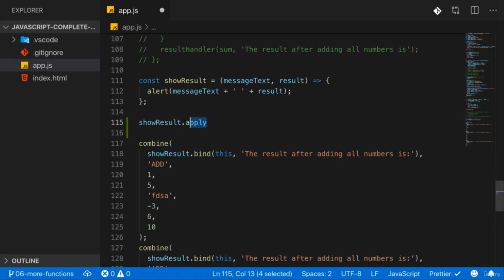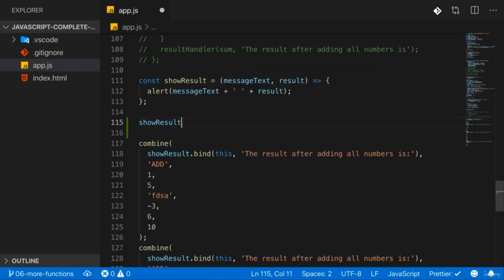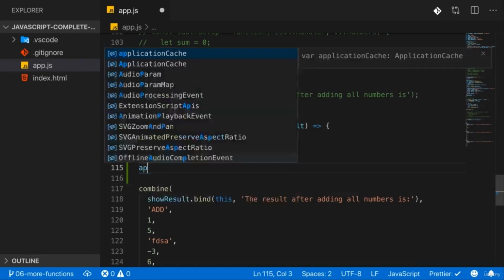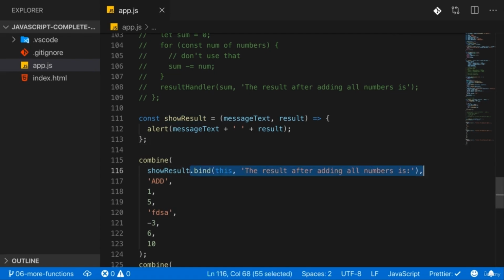This prepares the function. Apply and call immediately execute the function, and there also is a difference between apply and call. But since this part with immediately executing a function isn't really helpful to us right now, because we can always call a function like this if we want to immediately execute it, we'll ignore apply and call for now and dive into them later when we actually understand what their use is. There's not much sense in doing this right now. Just wanted to already throw their names in there so that you are aware of them if you research on your own and you stumble over them. Bind is really useful for us right now, and of the three, the one which you will use the most often, because being able to prepare functions is really, really valuable.